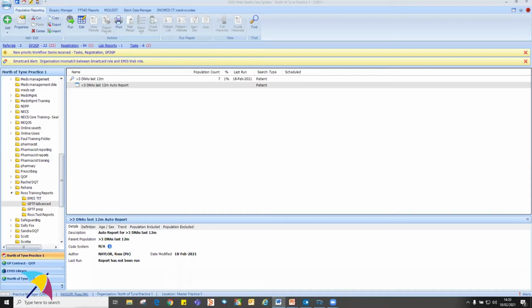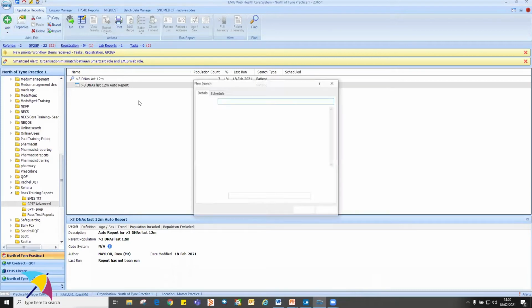The next thing we're going to look at is the order function in EMIS Web. And for this one, we're basically going to try and establish the last example of a particular group of codes. I'm going to try that with smoking.